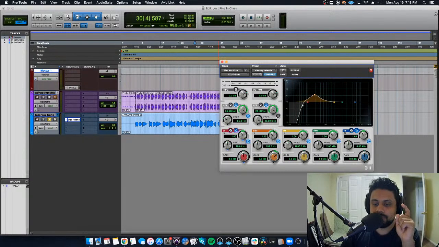Boost a band, reduce the Q a little bit, and then move the band around to look for the frequency that you don't like. If you hear something you don't like but don't know where exactly it is on the spectrum, this is a very, very useful technique. I use it to this day, right? So let's do that right now.